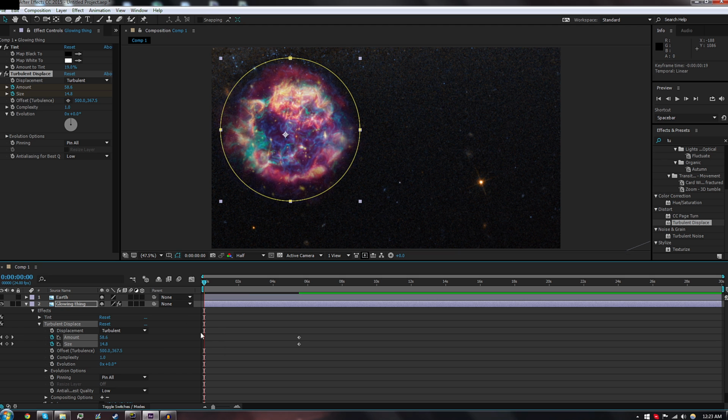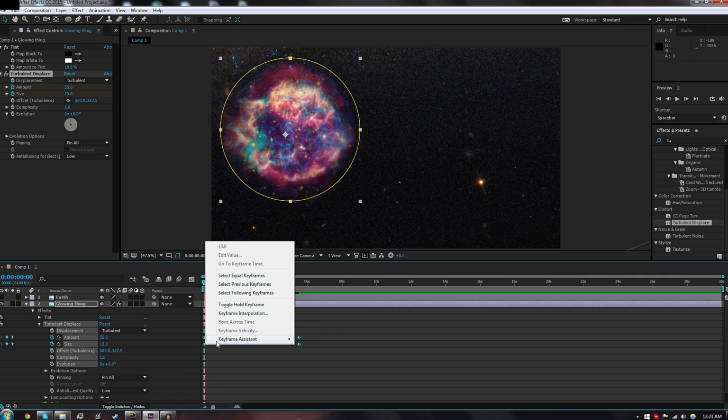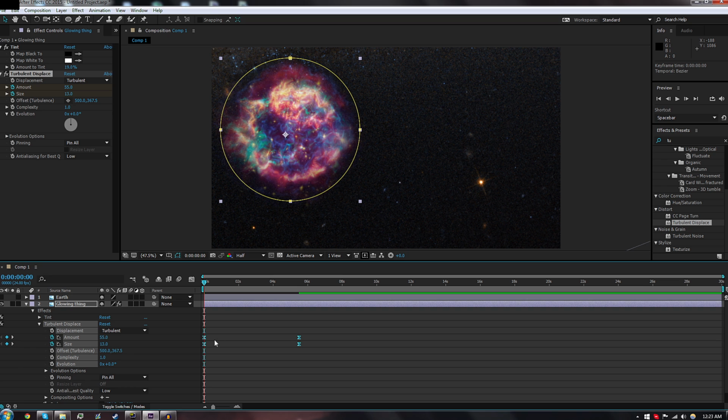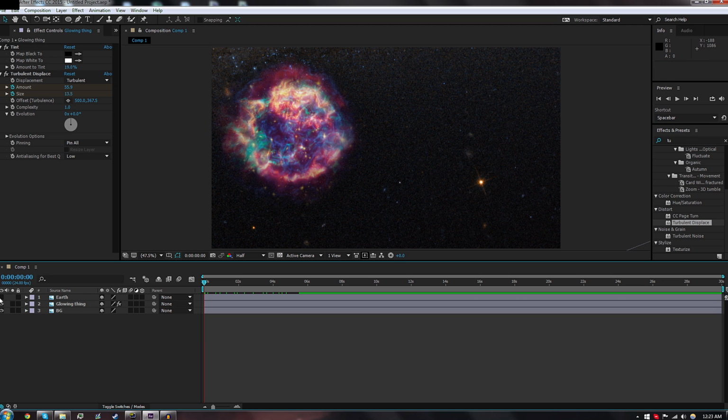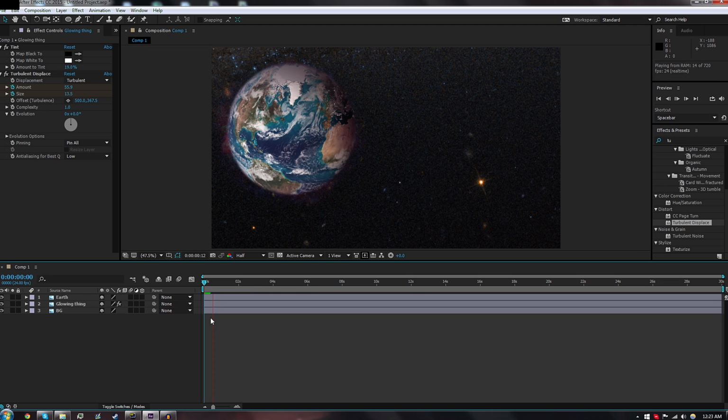Let's bring these down off the edge, or first let's easy ease them, because that's always good. Easy ease, and then we can bring these two keyframes just off, so it's already starting. Of course, we can always change that around if it's too much, but I feel like it should be fine since it's just around the edge of the Earth.